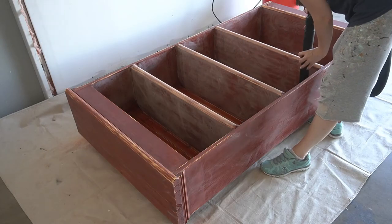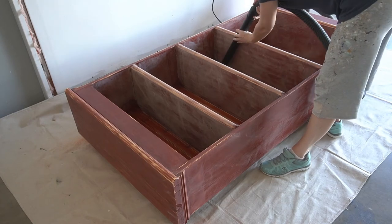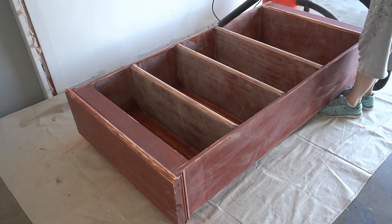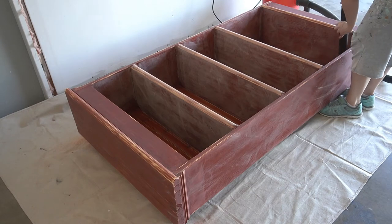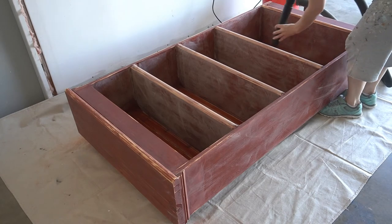Let's vacuum. I got as much loose dust out with my shop vac as I could before using a wet rag on the inside too. Things were pretty much literally dry as soon as I finished wiping down because Phoenix.